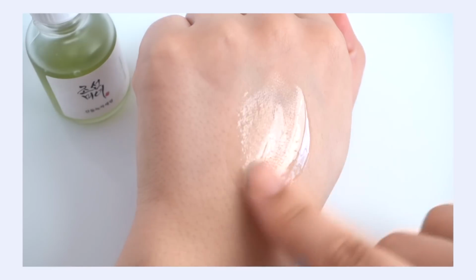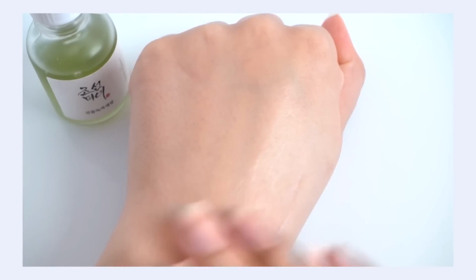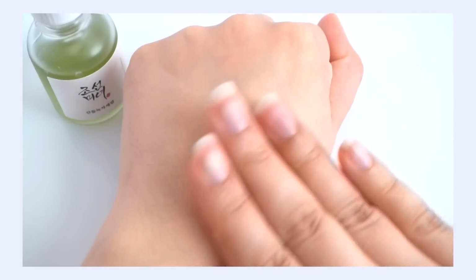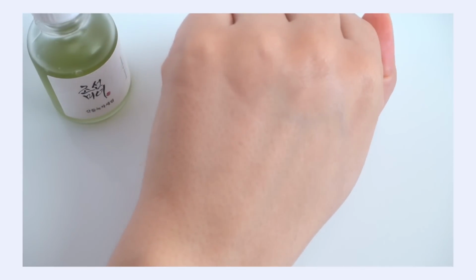And this is something that I love to reach for in summertime because it's a nice, light, loose, watery, almost gel type of serum, but it's got that burst of hydration. It feels really refreshing and very light on the skin. And then the panthenol, I always find good amounts of panthenol bring that little bounce to the skin, that little bit of plumping factor. So you get a little bit of that with this serum, which I love because I don't just want hydrated skin, I want juicy, plump, bouncy skin. And this kind of gives you a little bit of that feeling in a really nice, lightweight, hot weather appropriate serum.